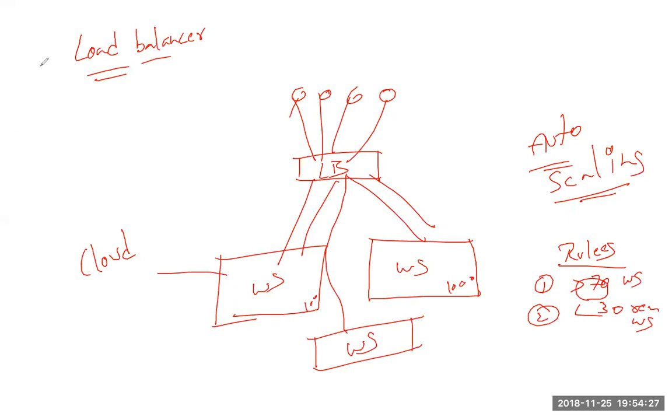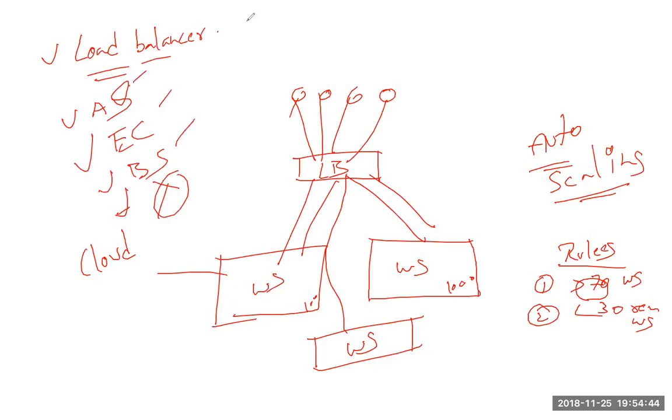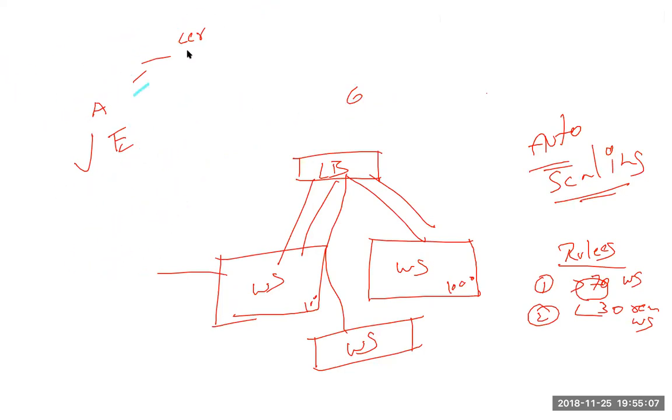All right, these are the compute services we have. We have a load balancer service, we have an auto scaling service, and we have EC2, Beanstalk, and Lambda. 1, 2, 3, 4, 5. These are the 5 services that we have on compute. There are different categories, and one of them is the compute category. In it, we have creating a virtual machine, deploying code, or having only code, auto scaling, and load balancing. Now we'll go to the next category of services.